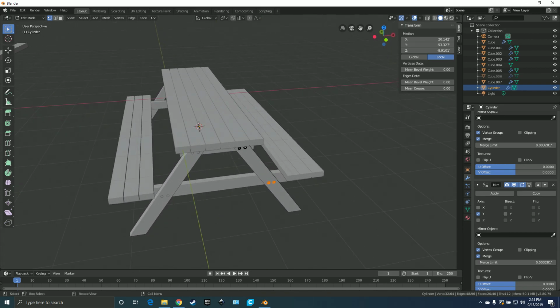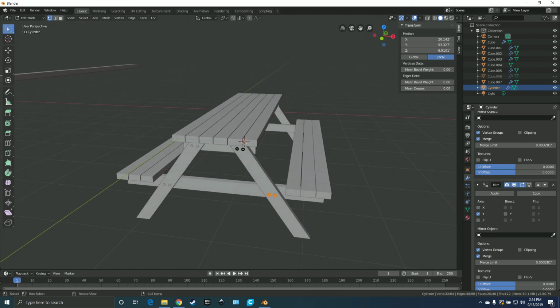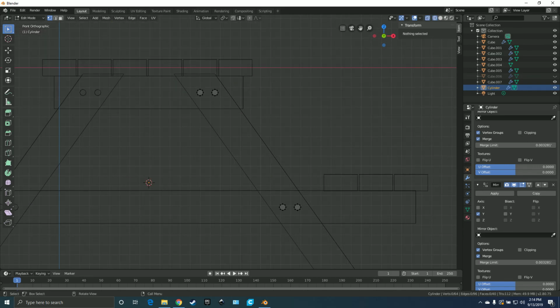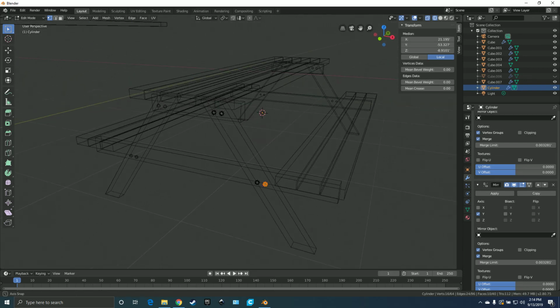You can do more. You could use booleans and use these cylinders and knock out countersink bolts. You could put bolts straight on the top if you want. Again, even just using this, if you wanted, you could go. Well, let's try real quick. Let's see if this works. I don't know. I would imagine it would. Why wouldn't it?